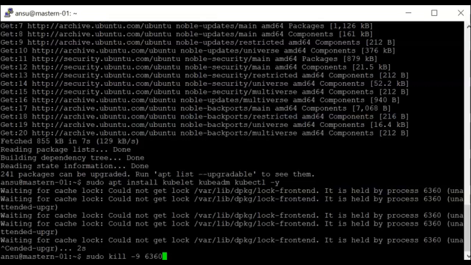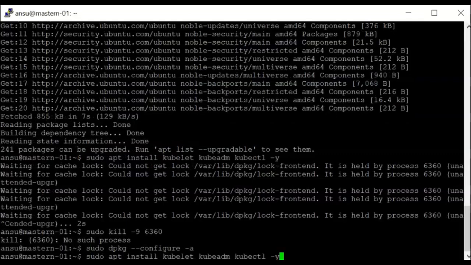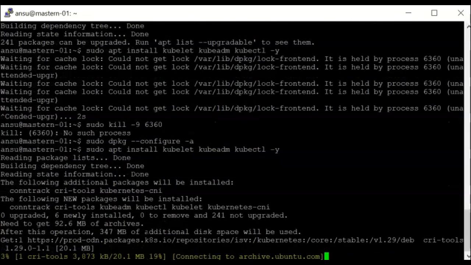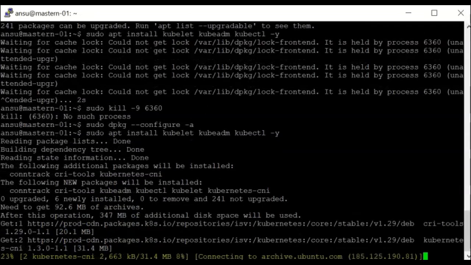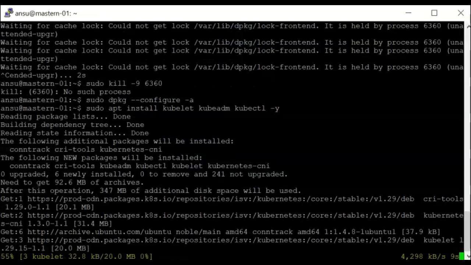So I think I will need to figure out why I'm having this problem. But I believe you won't have this issue I have on the system. So I just need to troubleshoot this before I can move forward. So now the packages are being downloaded.